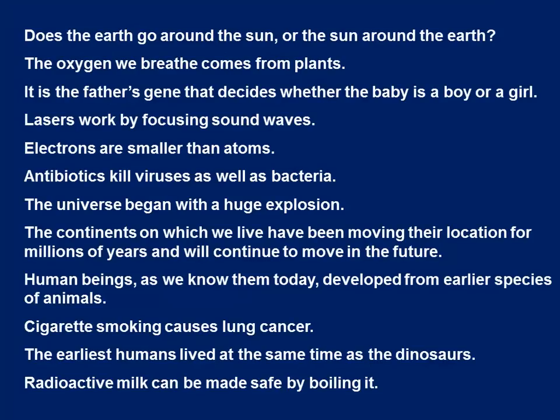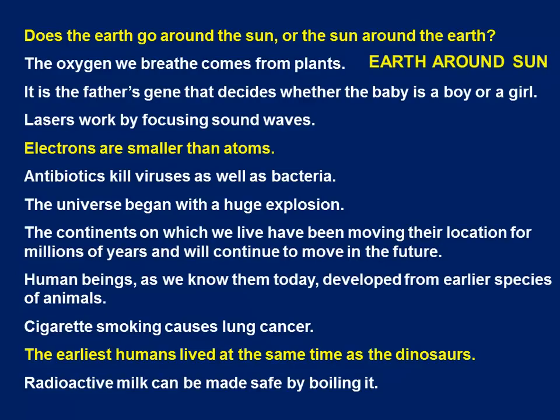So here's a few little snippets from this quiz that was given by the National Science Board. So they ask people all of these questions, and let's just look at a few of them. So, does the Earth go around the Sun, or does the Sun go around the Earth? Electrons are smaller than atoms. The earliest humans lived at the same time as dinosaurs. These are 3 of the questions on this quiz that they asked, and I'm going to share with you the results.